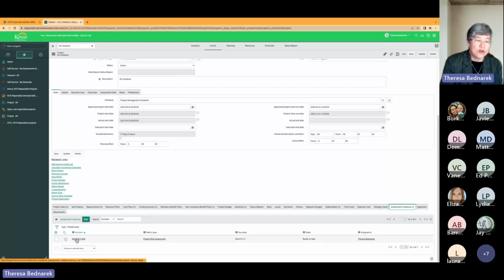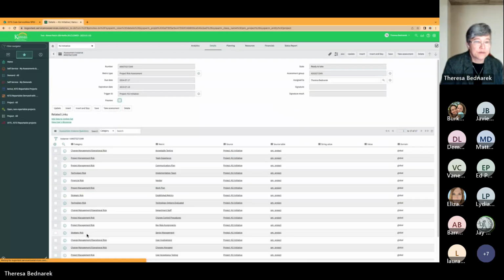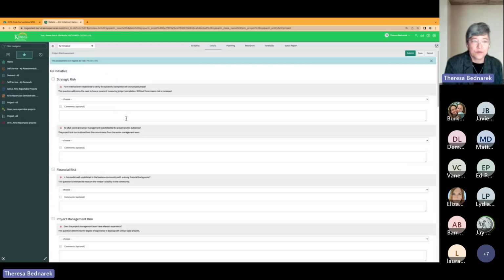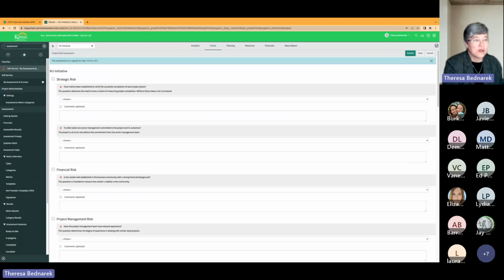If you plan to access your assessment this way, click on the number rather than the name of the assessment. If you click on the number, there's a Take Assessment button here that's going to navigate you to the assessment, like so. Or you can type assessment in your search, and I've already favorited this, but we want to self-service my assessments and surveys.